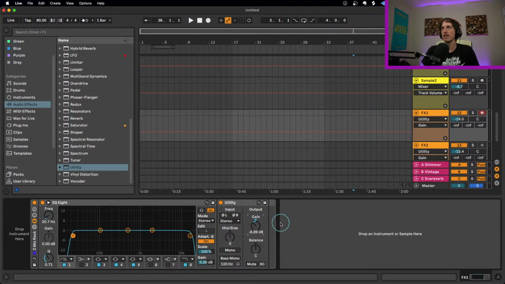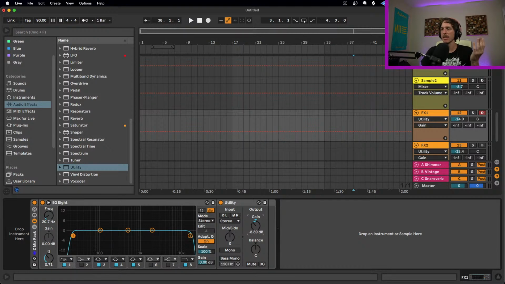If you are not able to do any of those things for whatever reason, then I'm trying to think what would be the best option. If you're just getting a really quiet signal going into Live, you probably just have to turn up the gain in Live. It's not ideal. It's not what you want to do. But that's going to be the situation.